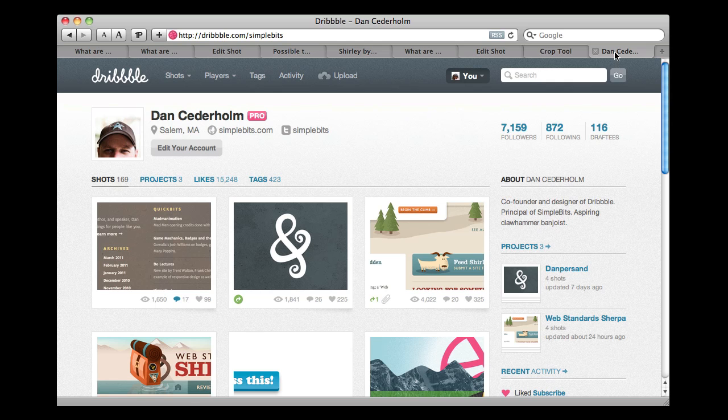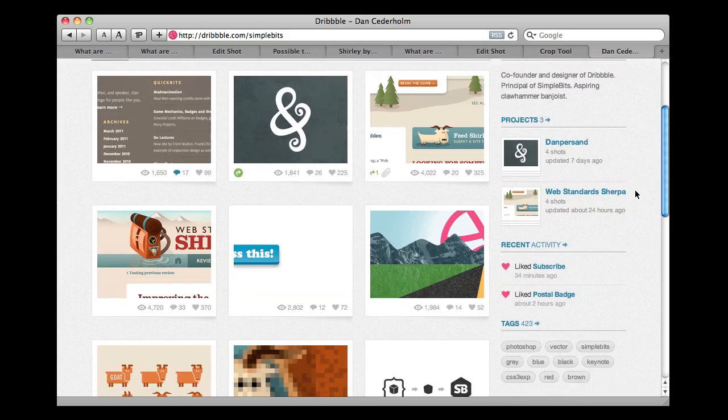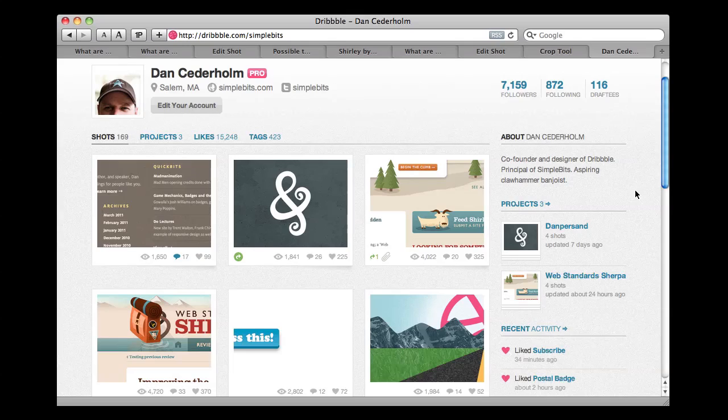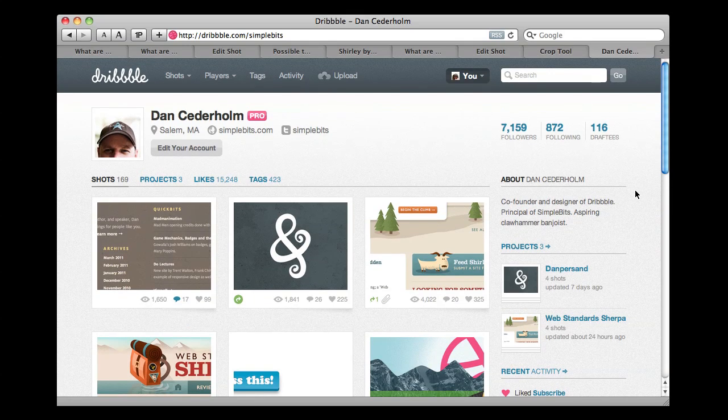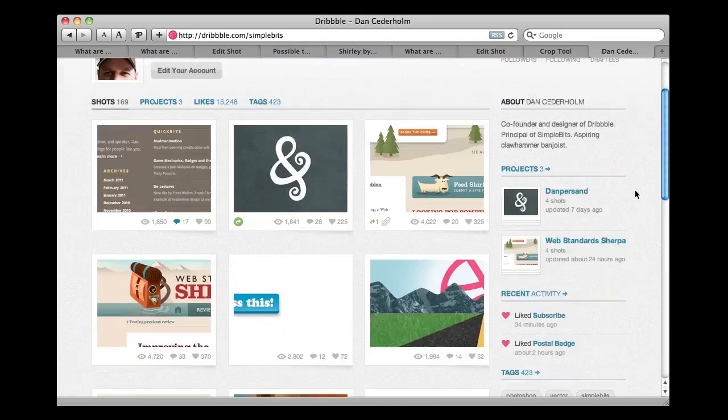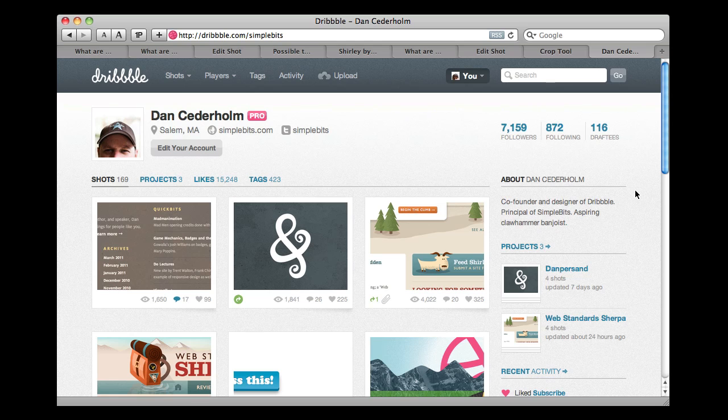So we appreciate that. And so also we're removing ads from your profile. So if you're a pro member, we took the ad out of the sidebar. We figure this is your world, this is completely your work, and we wanted to remove the ad, at least from this main profile page, also as a thank you for being a pro member.